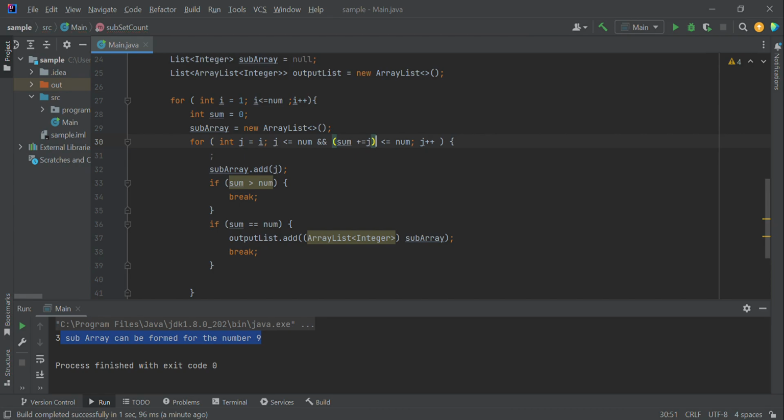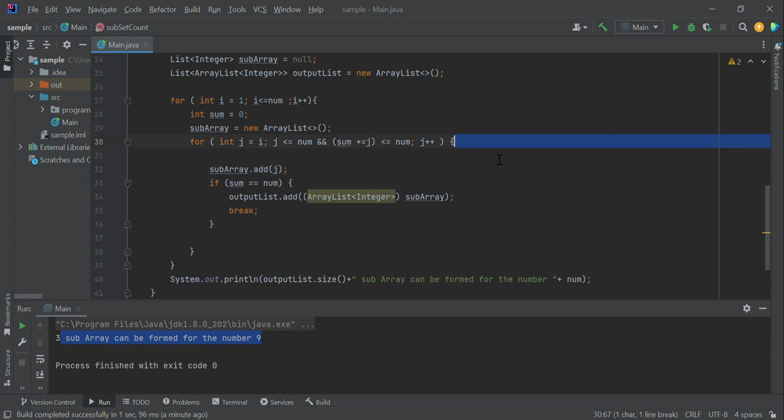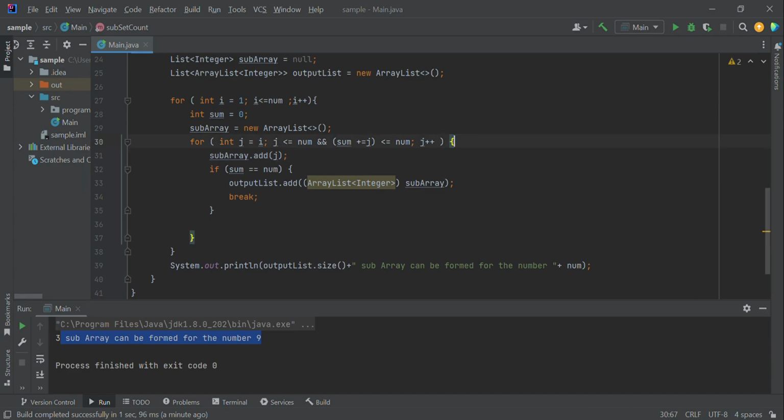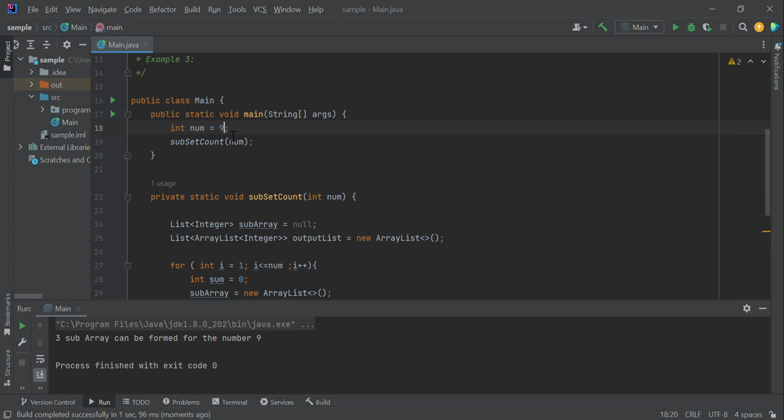Instead of calculating the sum in the array within that for loop, I am giving it as a condition. So now there is no need for this one. Okay, let me rerun this program. Yes, obviously correct. And let's run this program for 5.